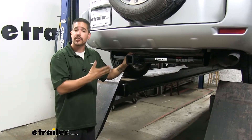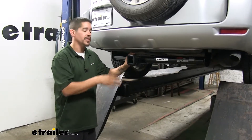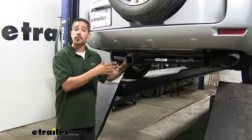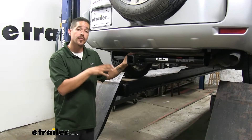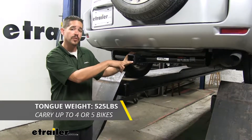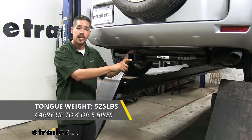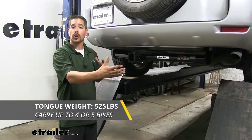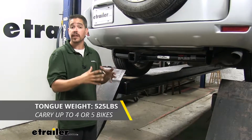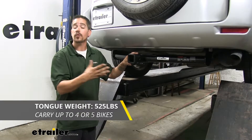If you're looking for a hitch, you want to make sure that it's going to be up to the task you put it to, whether it's going to be for a recreational purpose like a cargo carrier or a bike rack, or if you are going to be pulling a trailer. As far as the weight ratings go, our hitch is going to have a 525-pound tongue weight. This will be the maximum downward force at the end of the receiver tube, and that'll be plenty for larger cargo carriers to really maximize the carrying capacity, or carry a large bike rack — maybe even up to four or five bikes.